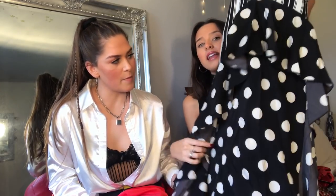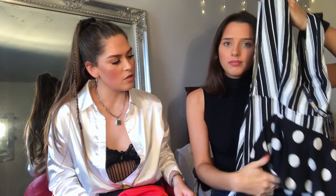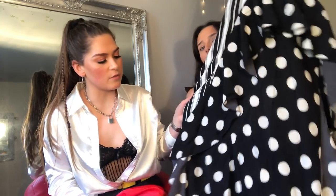maid's dress. What is it? It's got a name, but I don't know what it is. I can't remember. It's the one from Topshop that everyone had ages ago, and it's midi and it's floaty and it's got that wee bit there, and then I really like the side bit, and it's also low back. Oh yeah, so it's like a V in the back, and then it's just stripy all the way down the back. Love that.